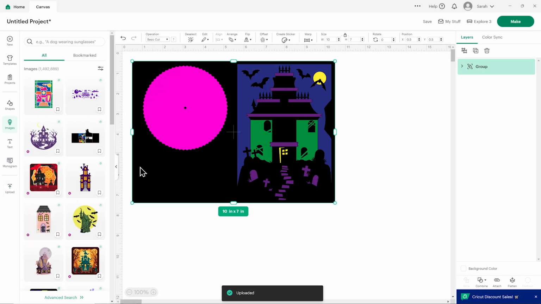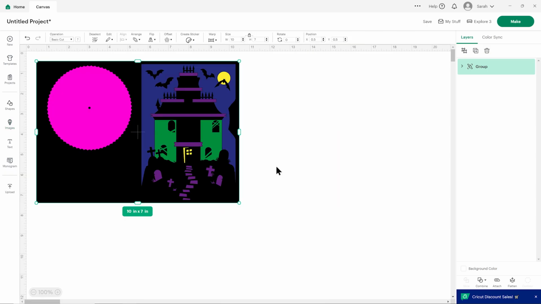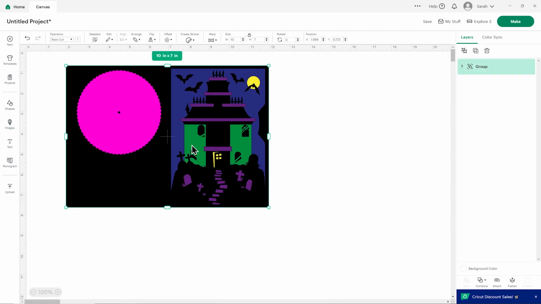You can close out of the window on the left by clicking the arrow about halfway down the page. At the moment, it looks like there's nothing in any of those windows. That's because we need to upload that other file to get those to appear. The file should load in at 10 inches wide and 7 inches tall, which will make a 5 by 7 inch card front. If yours comes in differently, resize it to match. The pink shape here is the one that will be cut from your craft foam to give the wheel a little bit of extra stability so it's easier to turn.